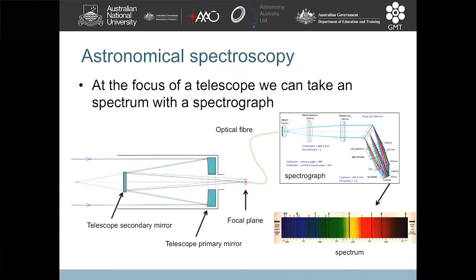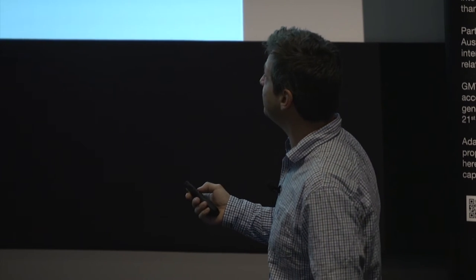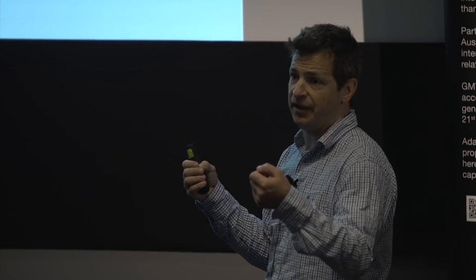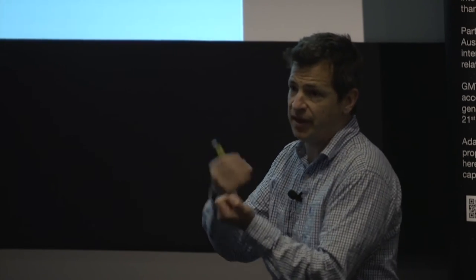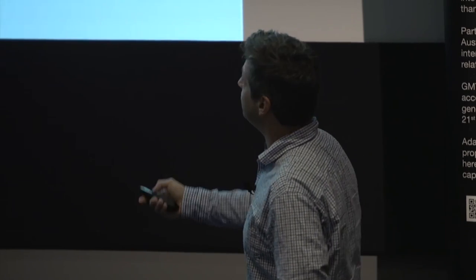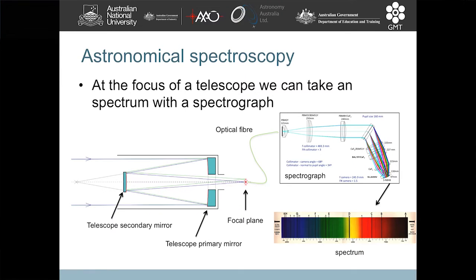However, that's not really what we're about for MANIFEST. What we're going to do is spectroscopy. So for any astronomical source, be it a galaxy, be it a star, be it a nebula, be it a planet, whatever, there's a lot more information that you want to obtain from it than simply looking at what it looks like for an image. This means that we need to take a spectrum of it. We need to split the light up.